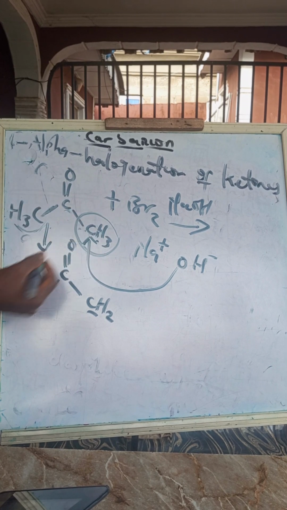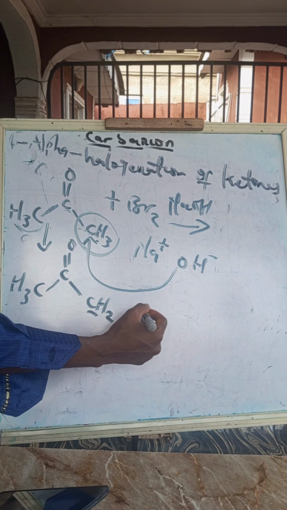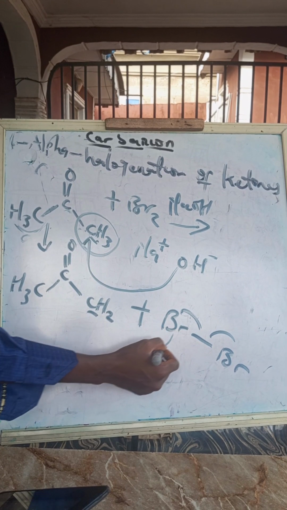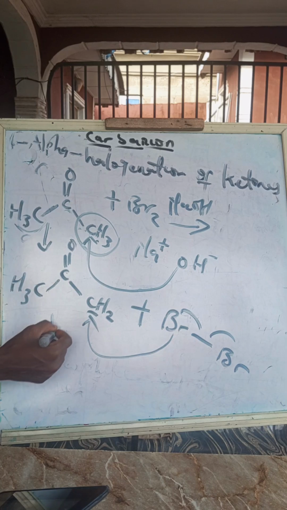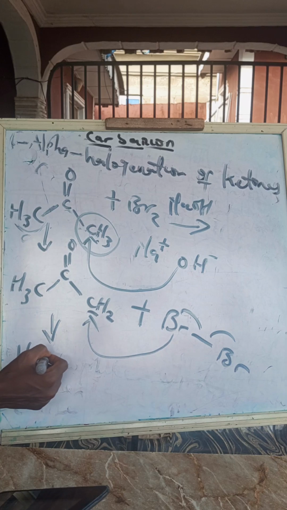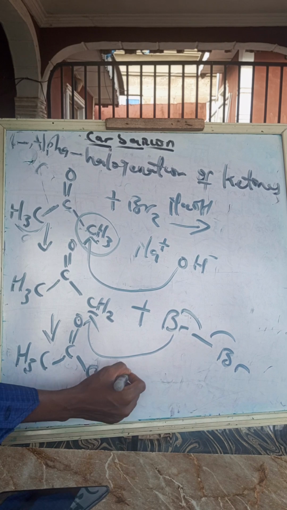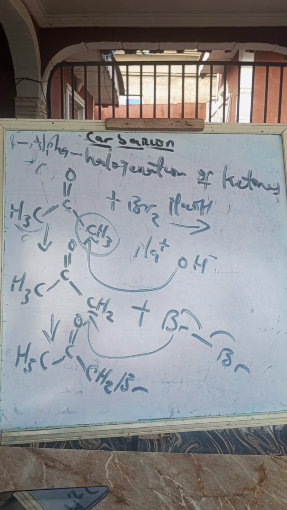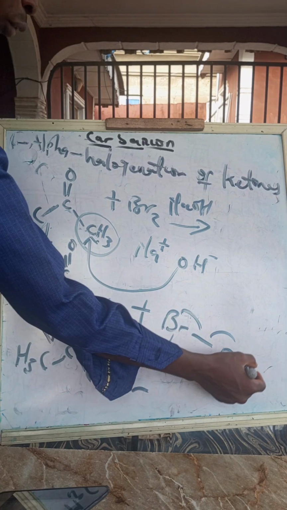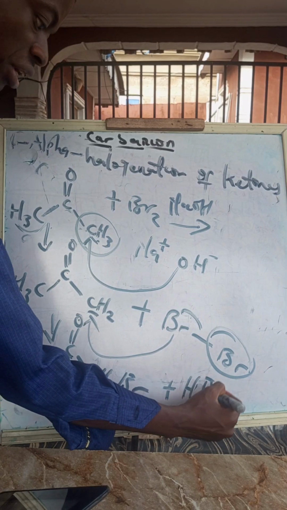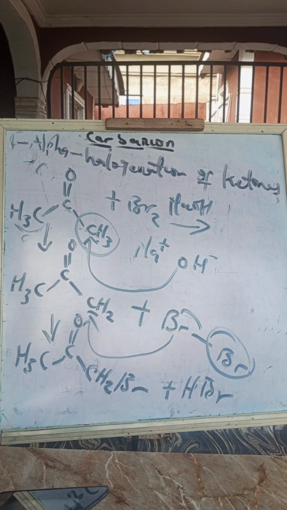The next thing is to introduce our bromine, since we have formed our enolate. So we have this bromine attacking this carbon, and we are left with CH2Br. So you can see we successfully alpha halogenated this ketone group. And don't forget, we have one bromine remaining here and the hydrogen that was pushed out at this point, which results in HBr. So we successfully halogenated our ketone, and we have hydrogen bromide. That's a successful mechanism using acetone.